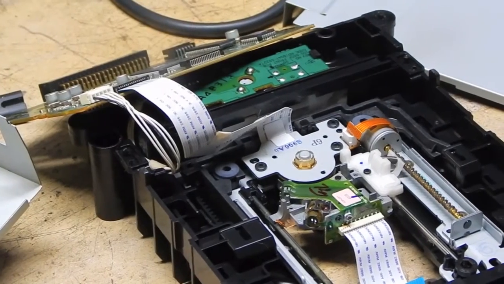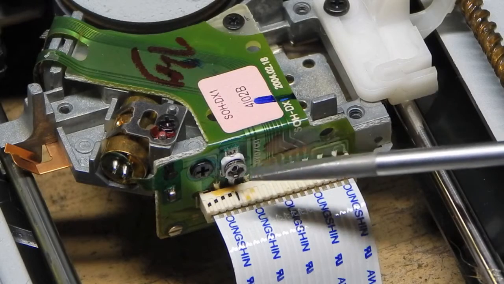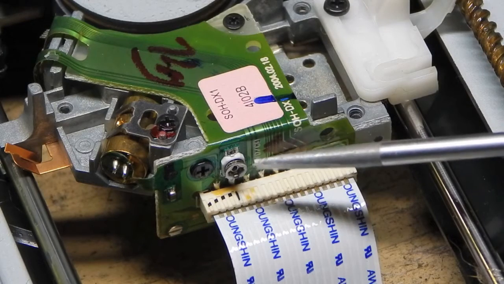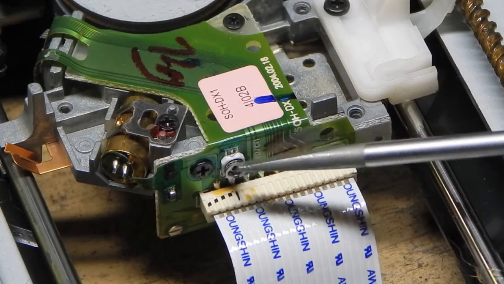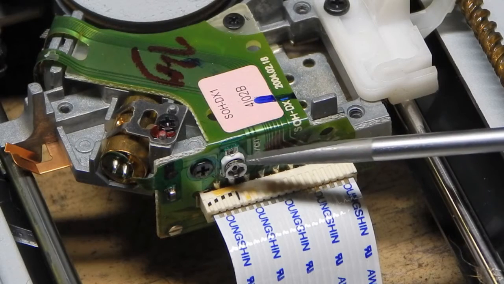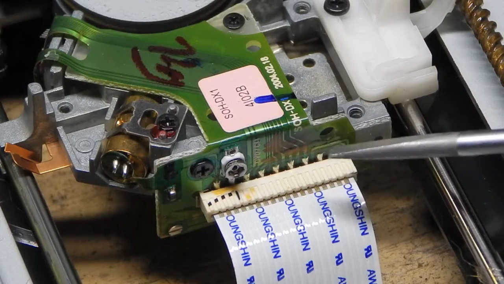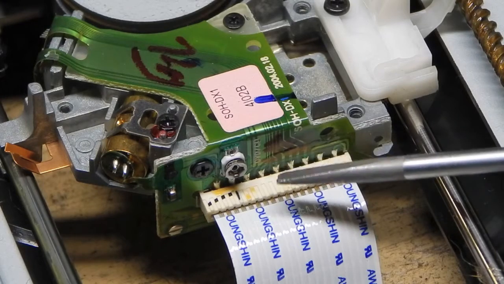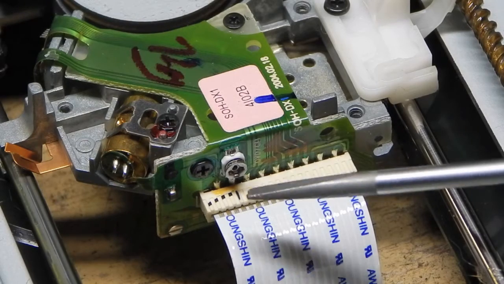A potentiometer is a variable resistor. This little tiny device right here is actually a potentiometer. For short, we like to call them trim pots. Basically, this is a variable resistor. And the job of this particular little sucker right here is how you adjust the current that's available to flow to the laser diode. So by adjusting that, you can actually turn up or turn down the laser.